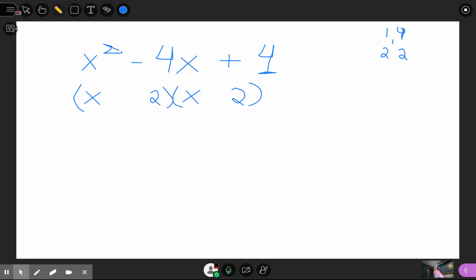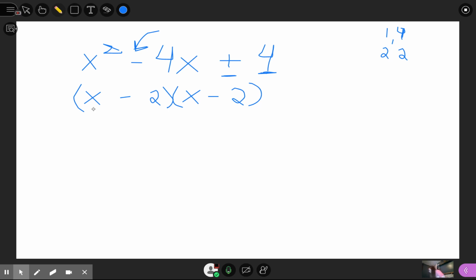And then other puzzle pieces are the signs. Well, it has to multiply to a positive 4 here. So you're thinking, what times what could be a positive? Well, either positive times positive is positive, or negative times negative. Now here I see a clue. My middle term is going to have to be a negative. So that's giving me a sense that I really should put a negative and a negative here. But now we're going to multiply these binomials out and see if we got it right.